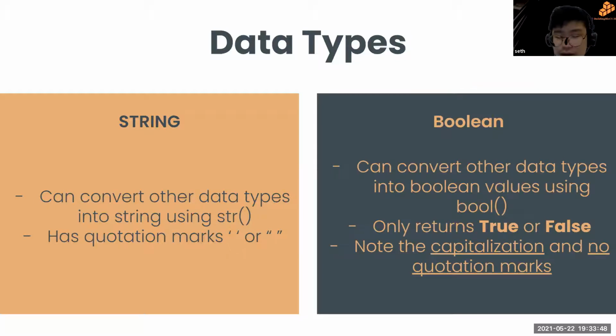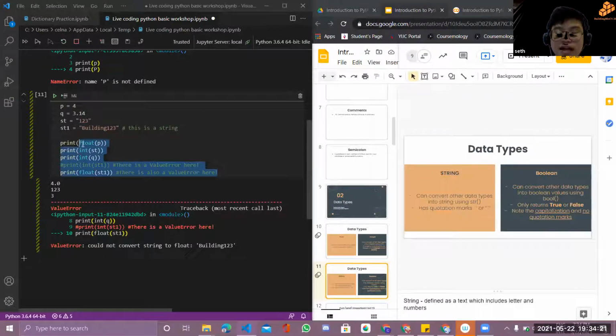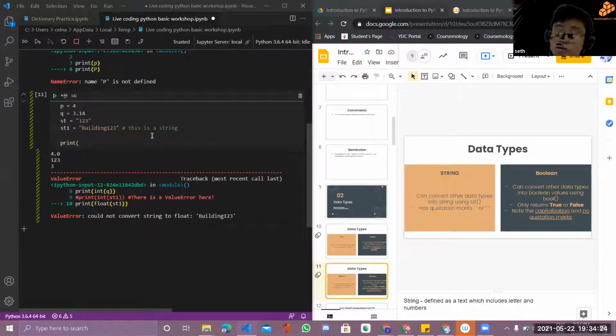Boolean values are true or false. Do know that there's a capital T and capital F for true and false respectively, and there's no quotation marks, so it is not a string. If you put quotation marks around true and false, it is a string and not a Boolean value, and it is different. You can convert data types to Boolean values using bool. So a float or integer of one will be true, float or integer zero will be Boolean false. Also, empty strings are none types. Sorry, not empty strings. Nothing, empty, will be none type.